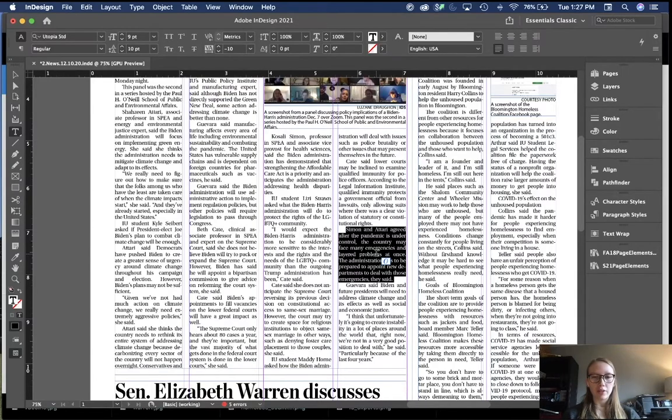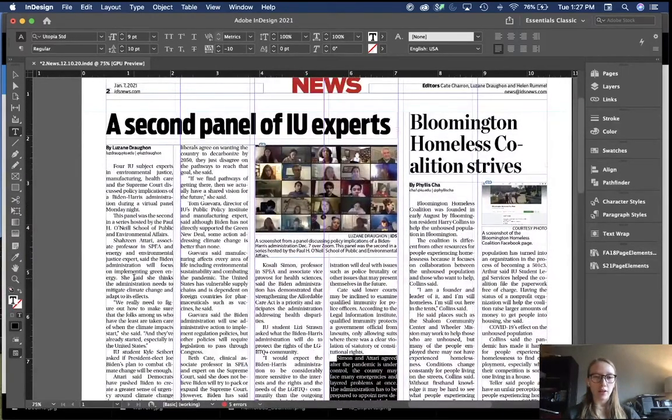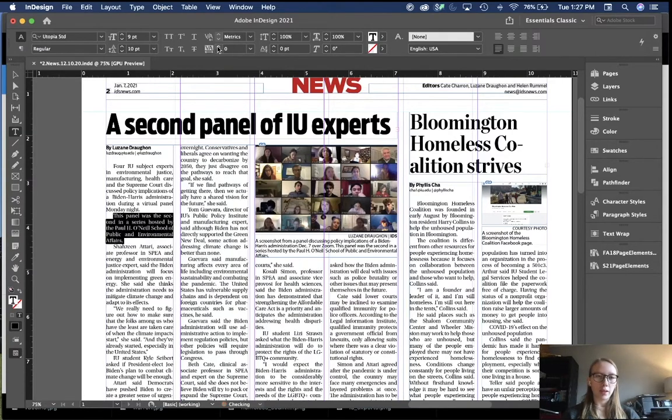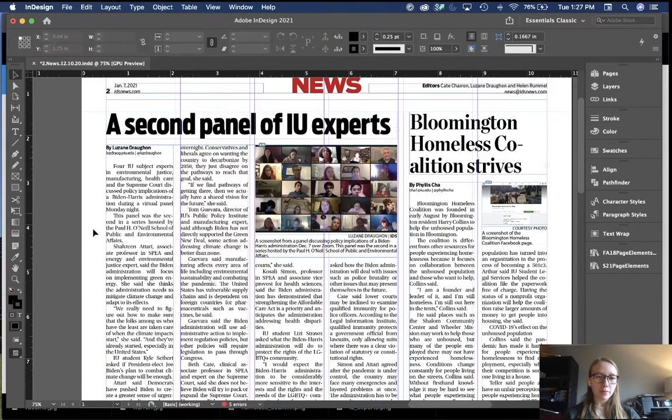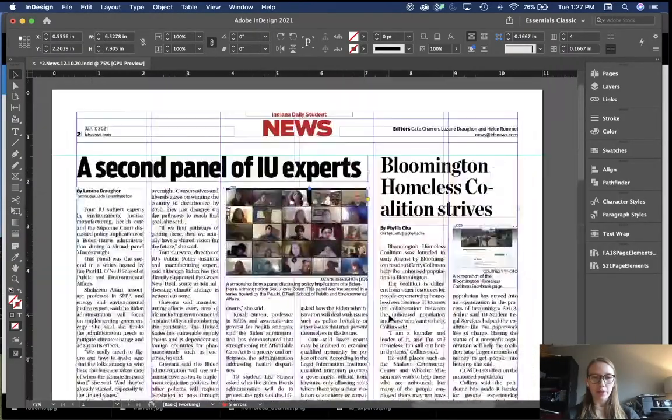Another approach to this is just changing the kerning of the entire story. I prefer this approach personally, but you can also do that if you want. All right, so this one with the next line, this word's a bit longer, so I'm not as mad about it. And now we have it all lined up across the bottom, so that's good.